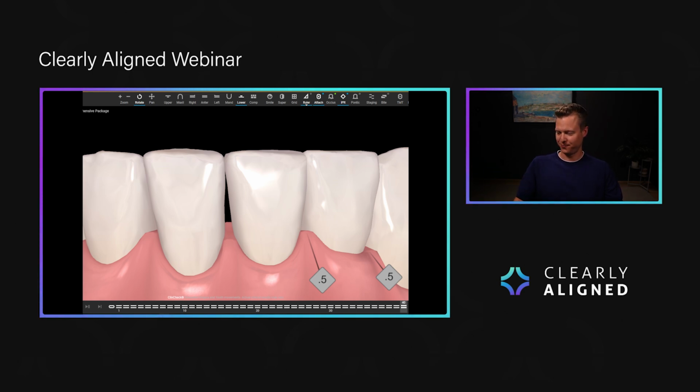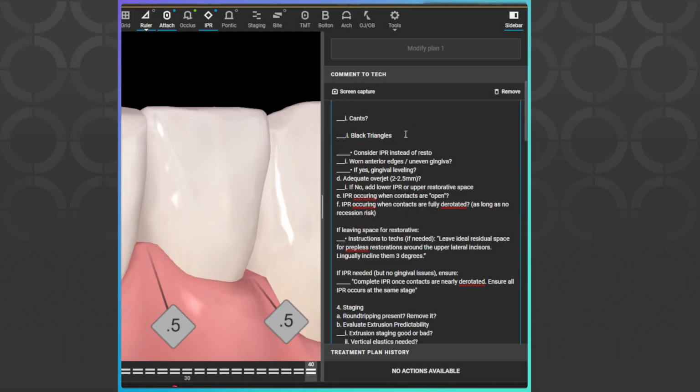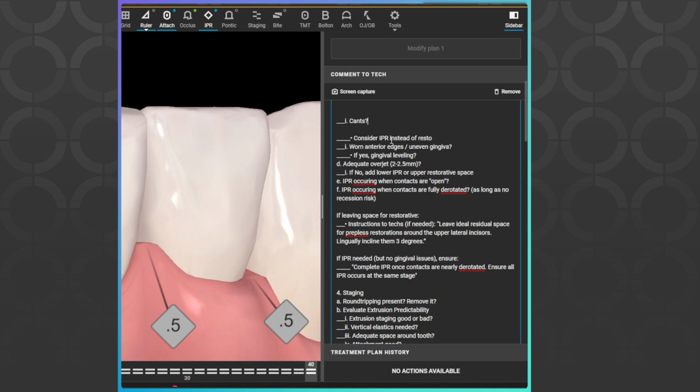Okay, so black triangles. Do we have them? Yes. Are we going to do anything about them right now? Probably not. But you could go ahead and put some IPR in those areas if you wanted to.